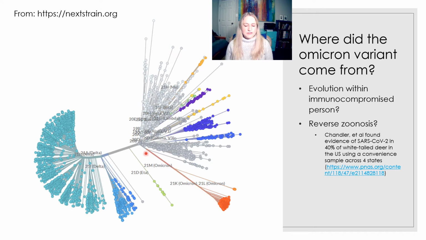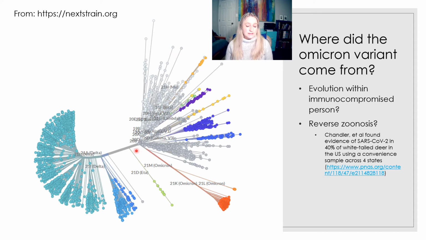So the closest related variant to Omicron, if you go on the website and you hover over one of these, you'll see that the closest variant was described in September of 2020. So a lot of scientists are seeing that Omicron likely developed in some person who had a long-term infection with SARS-CoV-2 and was unable to clear the virus, probably because they were immunosuppressed. And they just accumulated a lot of mutations until finally Omicron popped out.